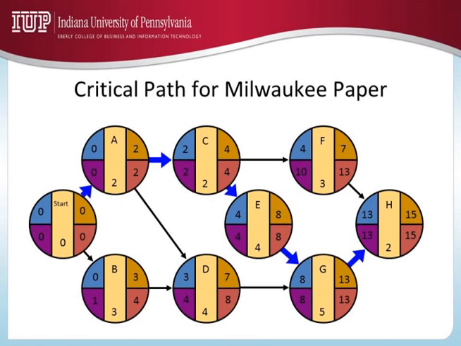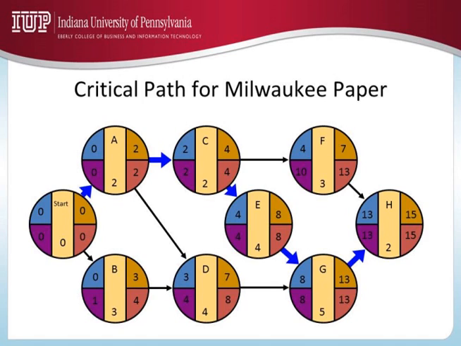So you better finish C without affecting both E and F. What is the latest time you can start F? 10. Does that mean you can finish C at the end of 10 weeks? No. Why? Because the latest time you can start E is 4. So now you're taking the minimum value of the latest start time of the immediate successors.